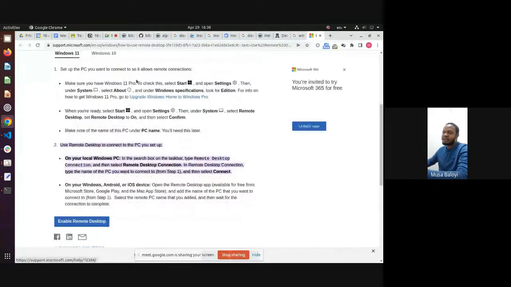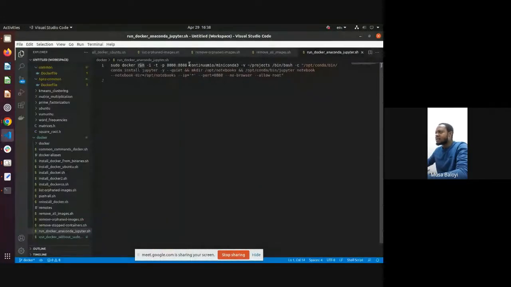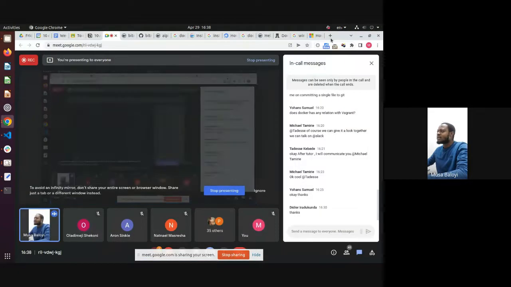With Docker, I don't think so, because VS Code is a desktop application, not a network application. That's why when we do this, we expose this port and we're able to. So when I run this, it will give me a localhost address and some token, and then I'll be able to access it here.